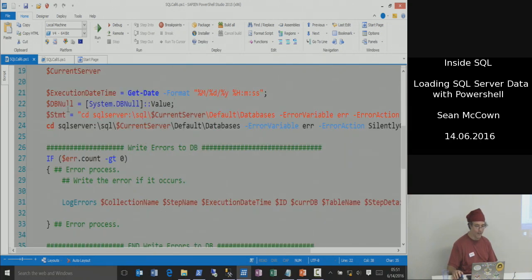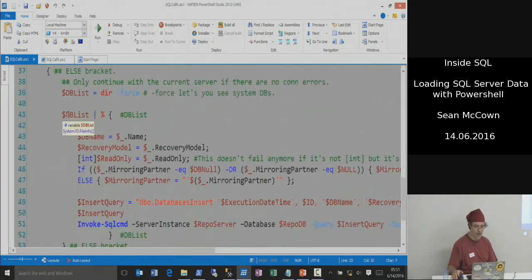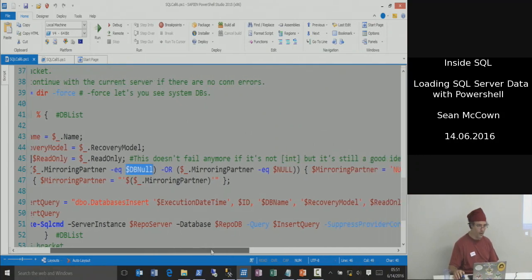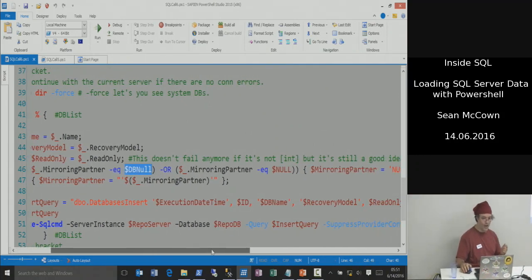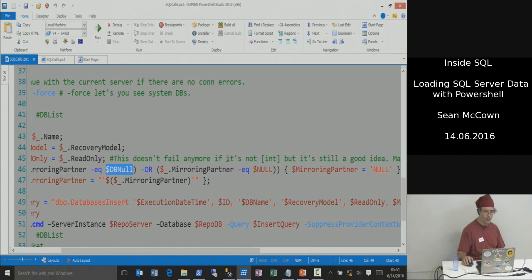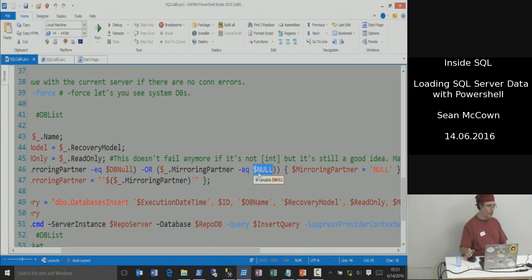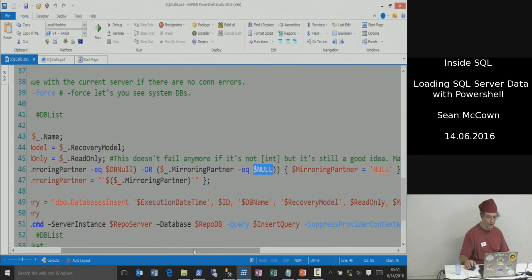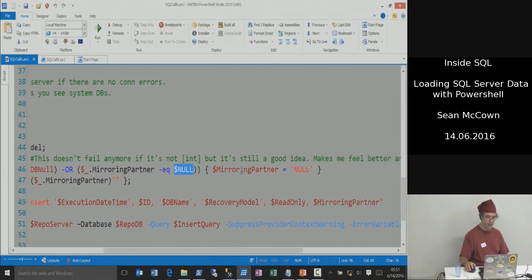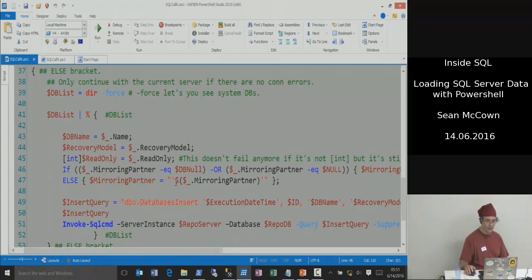So now that I've got this, I can just say, if this value equals null, and depending on what I'm pulling in, you're going to see why I do this in a minute, depending on where I'm pulling from, or if it's a PowerShell null, I do that specifically for a reason. Like I said, I'll show you that in a little while. Then set it equal to null. Otherwise, set it equal to the value itself.